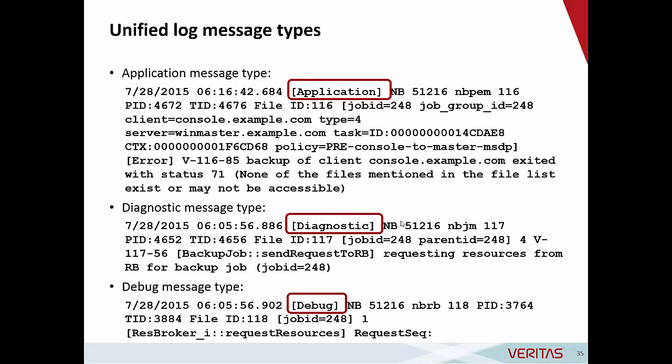And then the diagnostic message type, a little more detailed than that, and the debug message type, which is the most detailed type of message. And so again, diagnostic and debug can be adjusted. You can regulate the verbosity levels here, and your thinking should be the same as it was with the unified logs. If you're doing your own troubleshooting, hunting through the logs for information, consider having diagnostic and debug set at lower verbosity levels to cut out the real technical stuff that I'm probably not going to be able to understand if I'm not a software developer. On the other hand, if I'm sending logs to support, maximum verbosity for diagnostic and debug. Support wants to see everything.